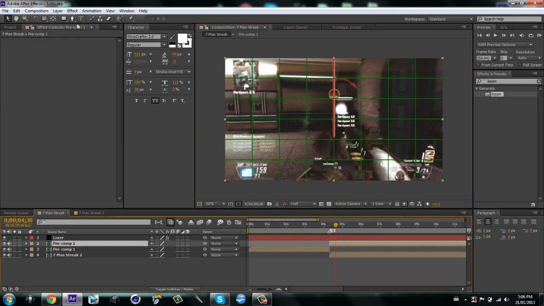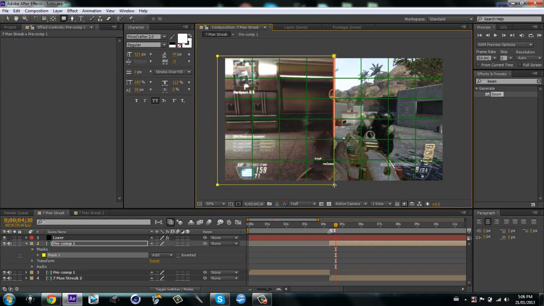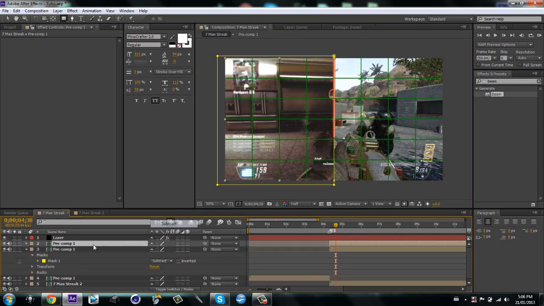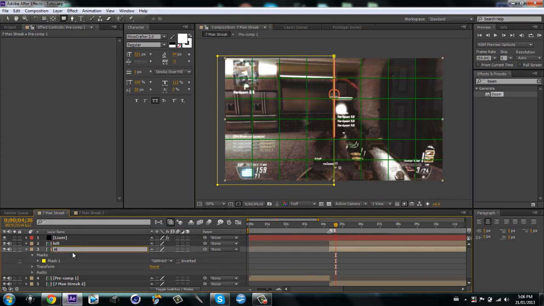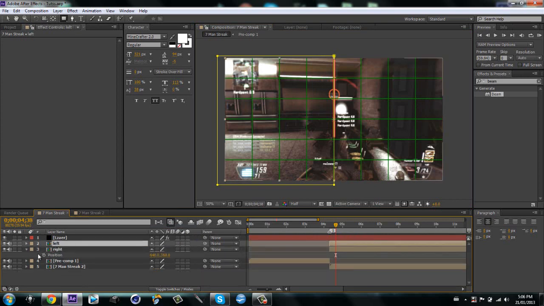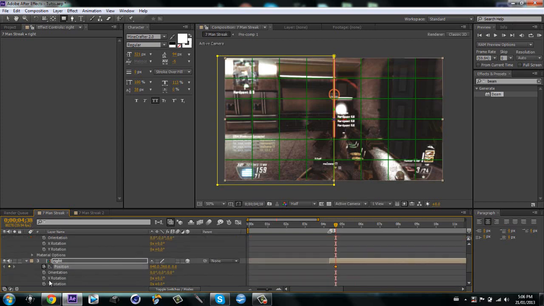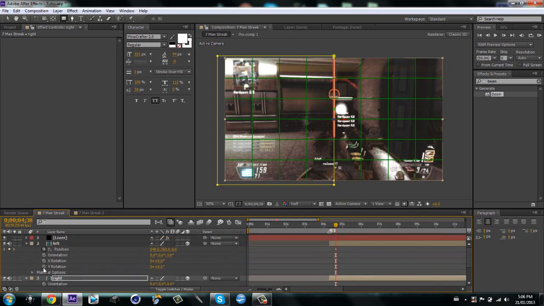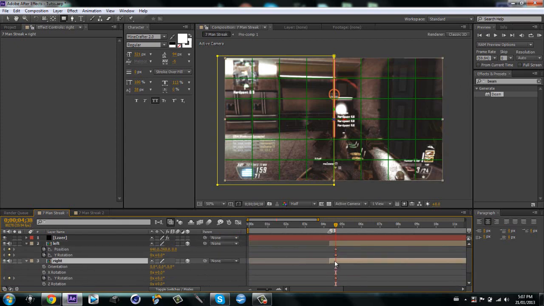Then I'm going to grab my rectangle tool. If you can't find it, just hold this, and then the rectangle tool will be there. I'm going to mask out the left half of the clip, and the beam is going to help you find the left half. Then on the layer, Control D, and make the second one subtract. Let's name the first one left, hit enter to rename it, and the second one right. Then we hit P for position, keyframe position, make it a 3D layer, hit R, keyframe the Y rotation, and there it is. Hit U, and then hit U again here for the second one.